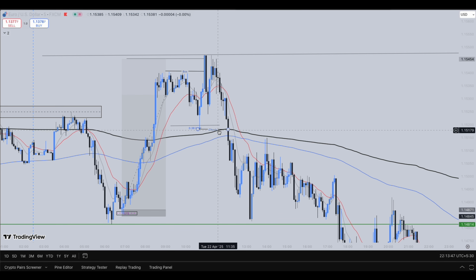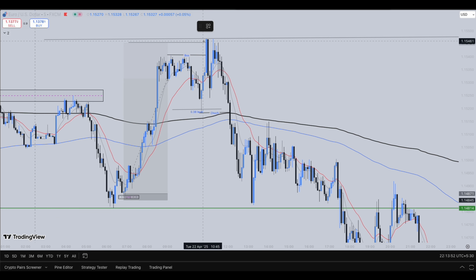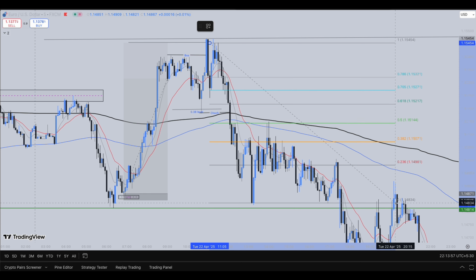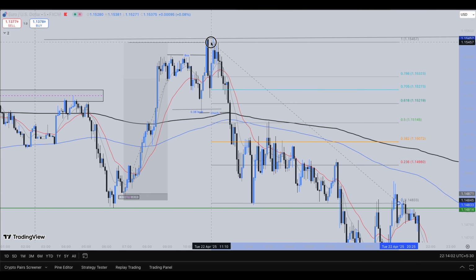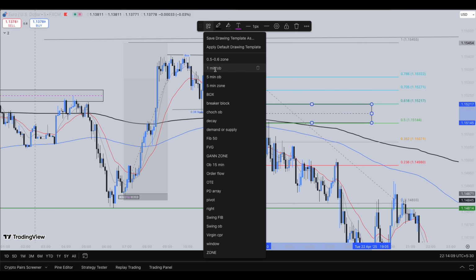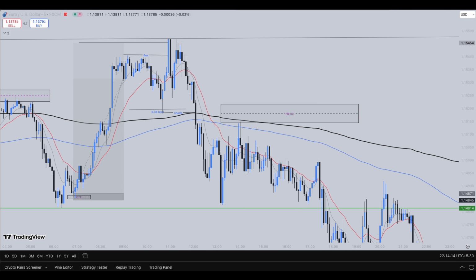If you consider this choch formation, after this choch formation what you could have considered is to mark the fib levels or the retracement levels, guys. So if you consider the common point between this to the common point between this, if you mark here, guys, you can see this is the 50 level over here. Exactly, the market mitigated this 50 level over here and rejected price from these levels and continued further bearish.